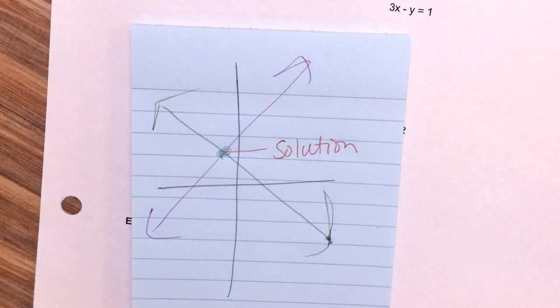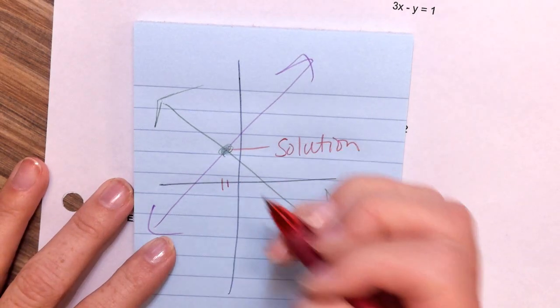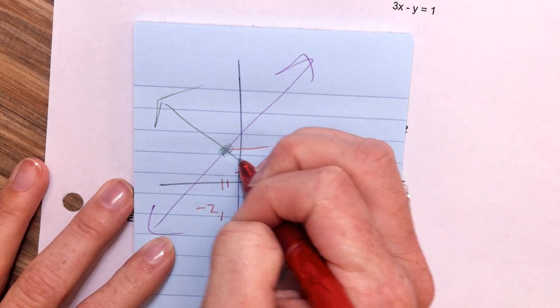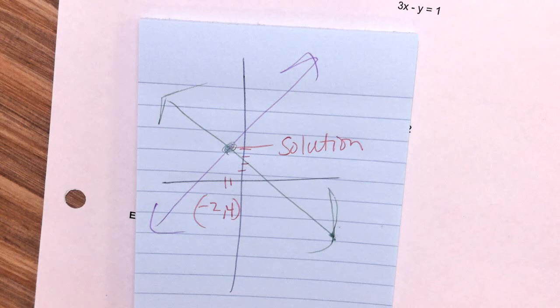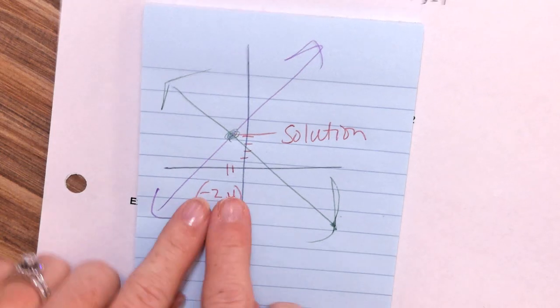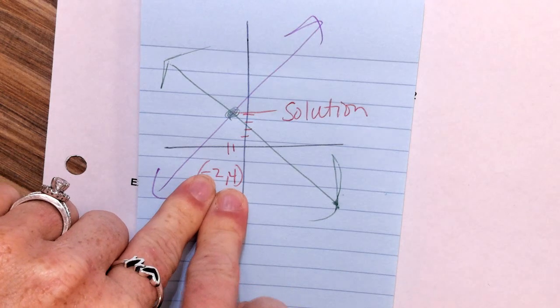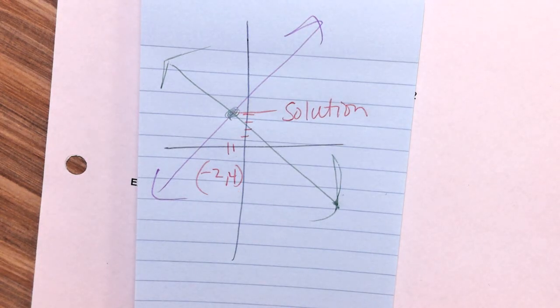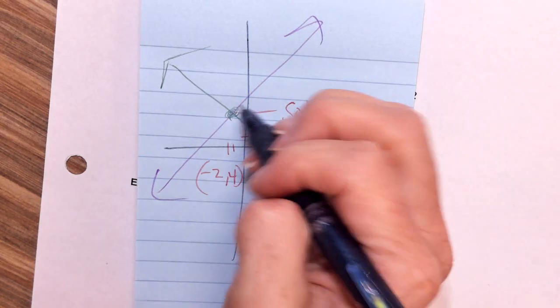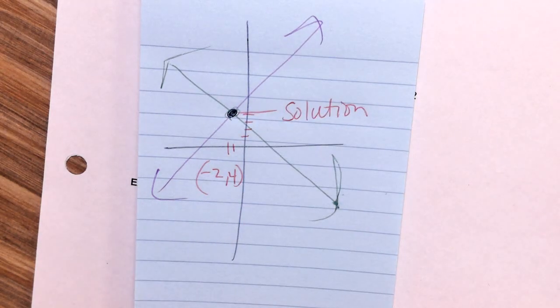The answer is written as a coordinate, an x, comma, y. So let's say this is at -2, +4. I freehanded it so it's not accurate, but that would be my answer. Are y'all with me? Because that is where they meet. This point right here satisfies both equations because it falls on both lines. Yesterday we learned how to solve systems of equations by graphing. So you would graph it, and where they meet is called the solution.